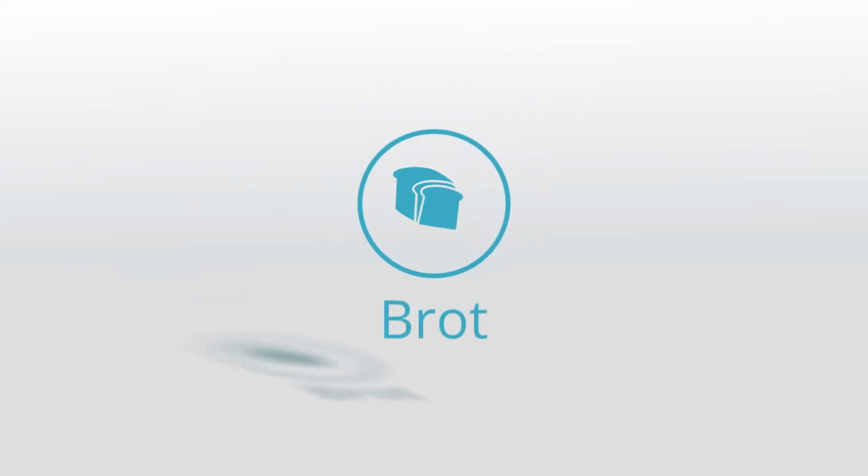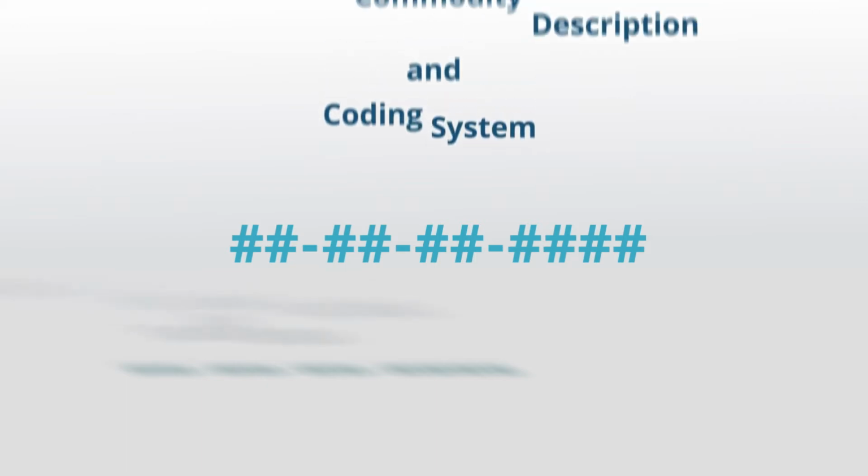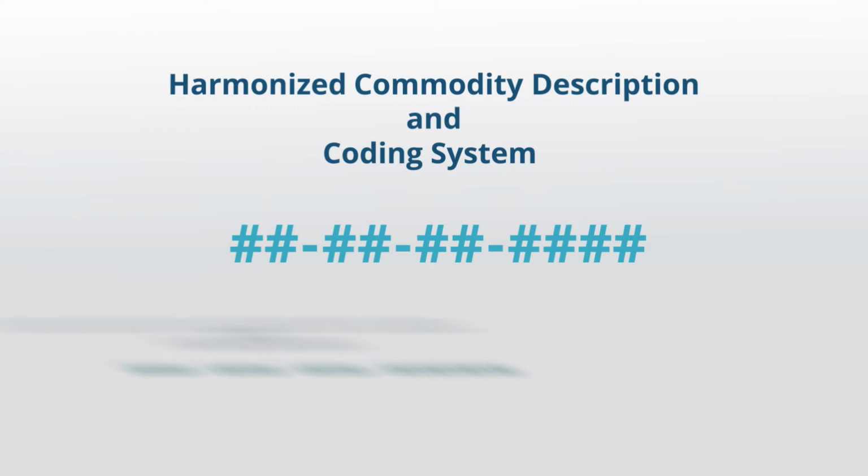Some of the most important terms in the international lingo are how you talk about your product. Because your product may be said or understood differently in countries across the globe, it's important to have a universal language to speak about your product so those receiving it understand it. That universal language for product classification is a series of coding systems that are used to define your product. Harmonized Commodity Description and Coding System.